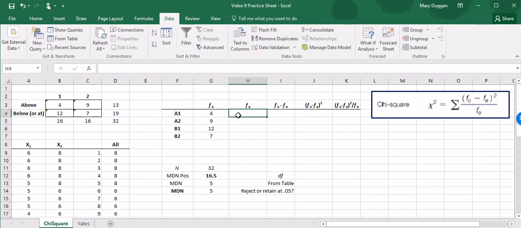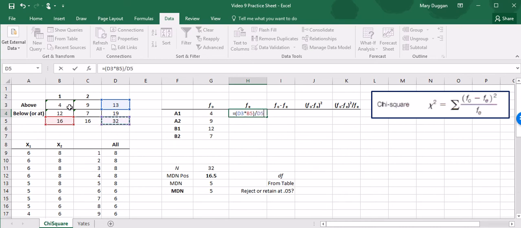The expected frequency can be found by clicking on the equal sign, and the formula for the expected frequency is, first we're going to multiply for the A1 cell, which is right here. We're going to multiply the A marginal, the above marginal, times the net marginal for group 1, and close the parenthesis, over the total.